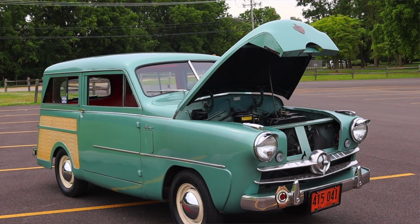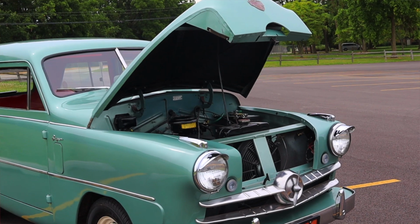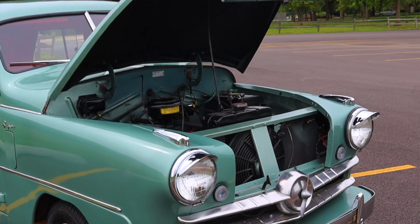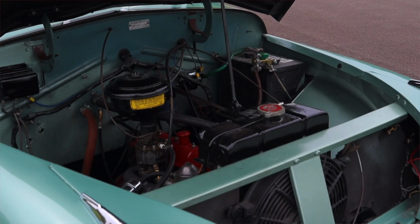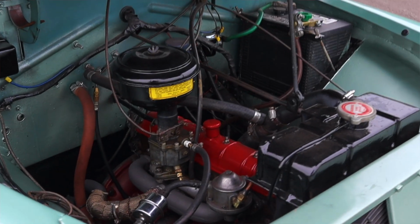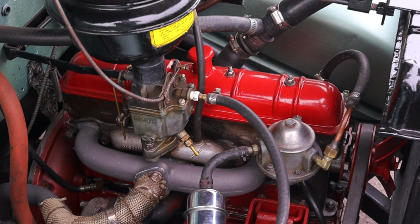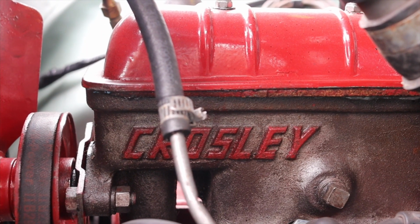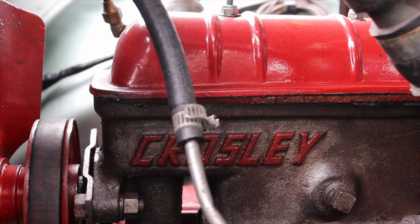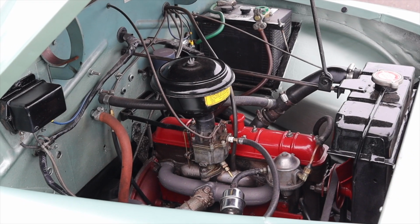But let's get back to that 720cc engine under the hood. It is a 4-stroke water-cooled engine with an overhead cam, which is pretty wild for 1940s technology. It makes 26.5 horsepower, and let me tell you, you really lean on that extra 0.5. It is not very quick, but it wasn't really meant to be. And this engine is actually derived from a generator that they would use in World War II. But we talked about that with the pickup truck.